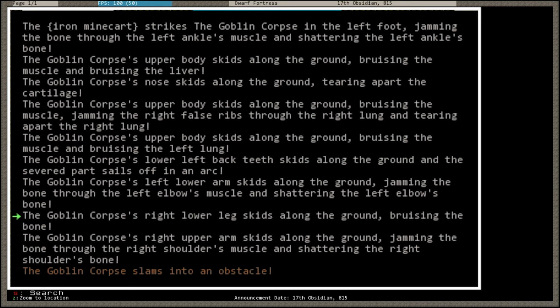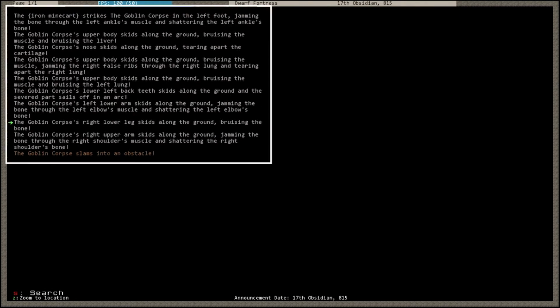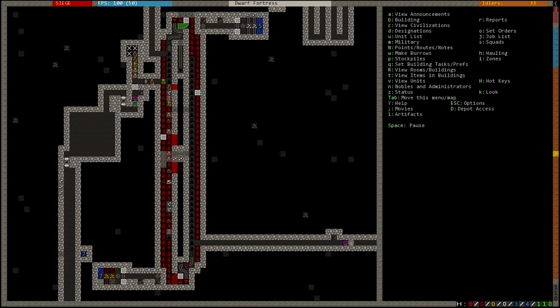His right lower leg skidded along the ground. And his right upper arm, which got beaten up a little bit earlier, I think, jammed the bone through the right shoulder muscle and shattered the right shoulder bone. So it's pretty graphic in exactly what happened to a critter when they get hit.